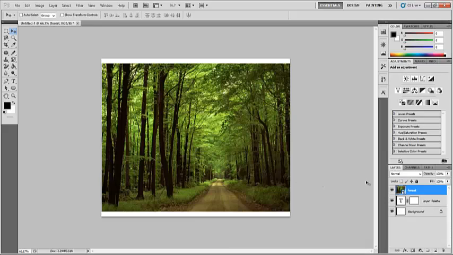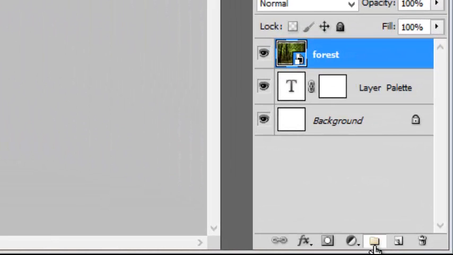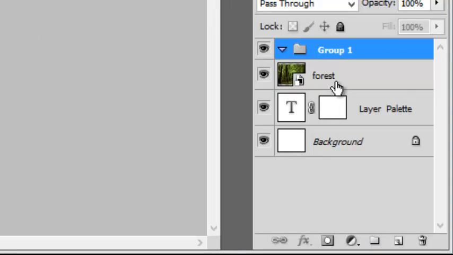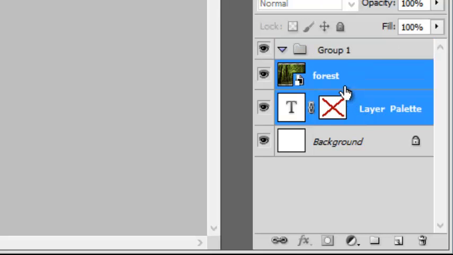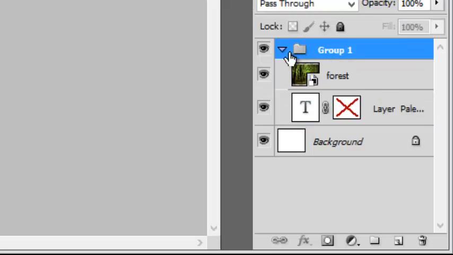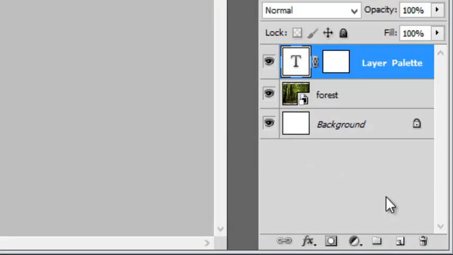Fifth, create a new set, it creates a folder for keeping layers together. Sixth, create a new layer, it is to create a new layer.